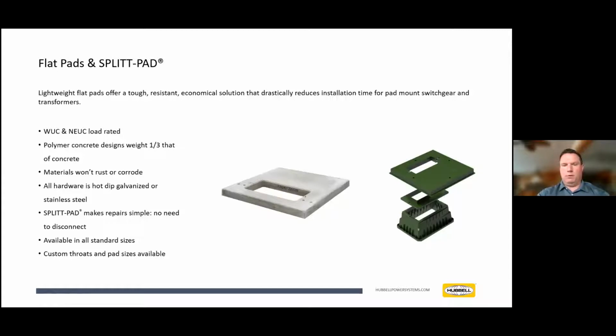Additionally, the polymer concrete flat pad that I've got on here has a removable sill portion to it. So if you have issues with plastic flat pads that are damaged or cracking or just not performing well, the split pad that we offer in polymer concrete, we also do offer it in plastics, allows you to replace the flat pad while the transformer is still energized. So commonly what would occur here is the transformer would be lifted off several inches.